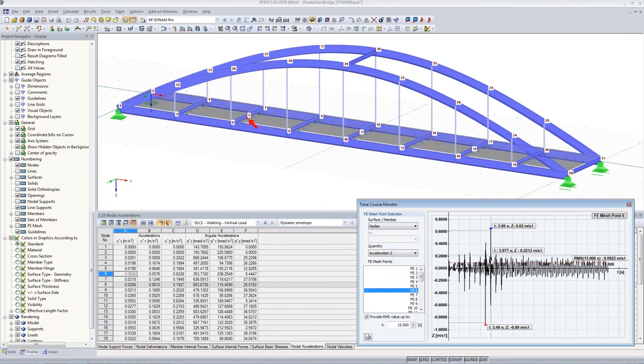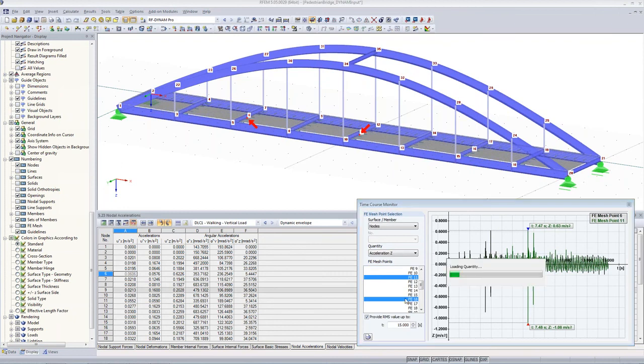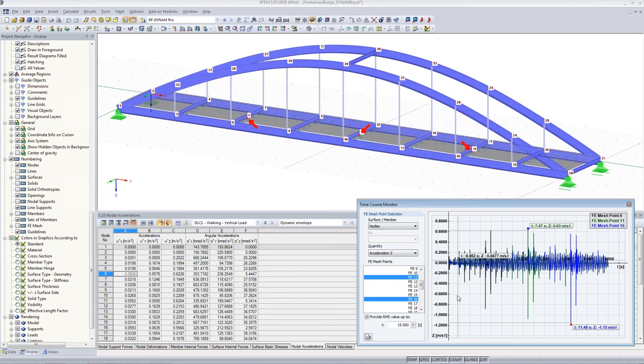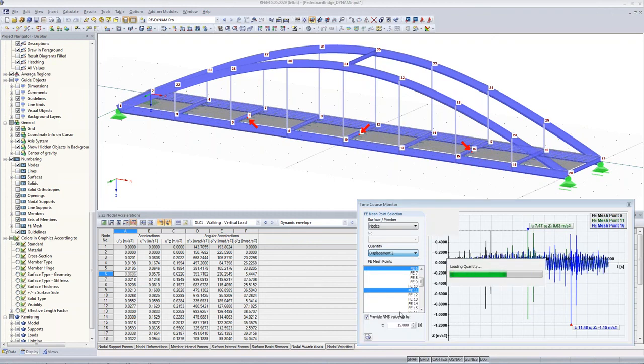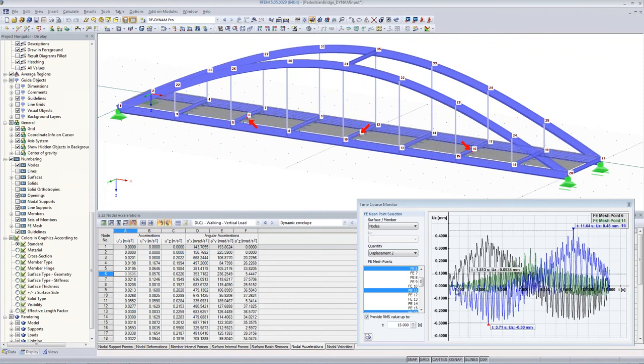We have quite a few peaks when the person is exactly at this position. So the person is walking along node 6, and this is where we see the peaks now. But when we have a look at the root mean square, it's quite a reasonably low acceleration, which is acceptable. And also the peaks are still quite low and reasonable. So we can have a look at the other nodes as well. You can use the control key on your keyboard to select more than one node. So I could add node 11, and now you get both on the graph, and I can add node 16. So you end up with a timeline graph here of all 3 points. And just to show you this again, the displacement in Z direction. So this is what you can have.